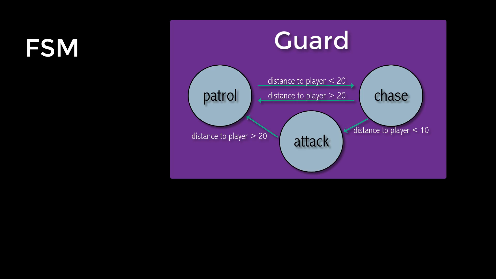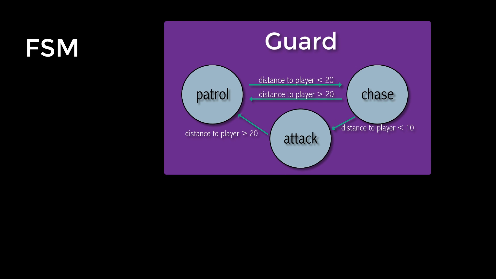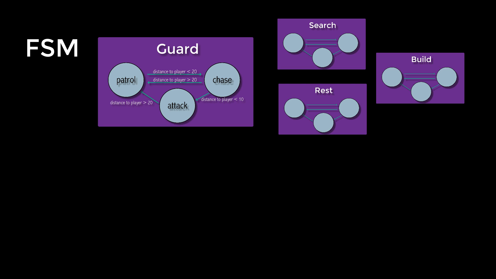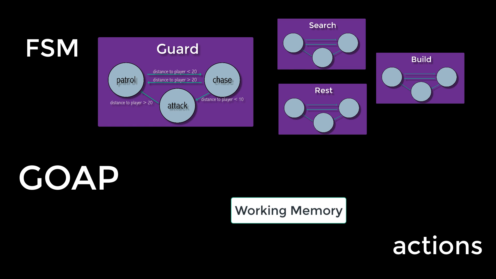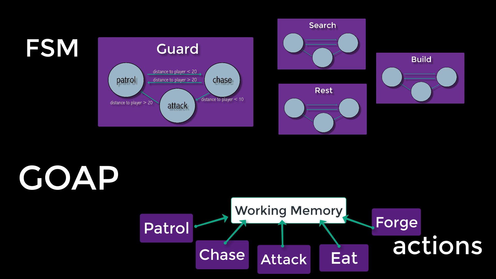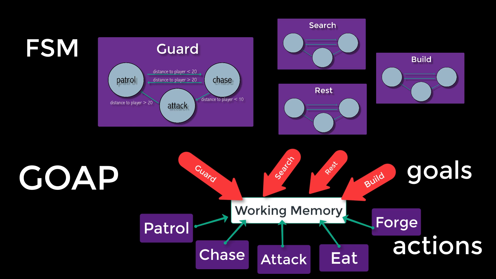GOAP has all the elements of a finite state machine, but works with them very differently. Finite state machines define behaviours and conditions to drive the NPC at fulfilling some goal. To achieve this with a finite state machine, you could have one massive graph or divide it up into smaller units. GOAP also uses graphs for its processing, but differs from finite state machines in that the actions and goals are decoupled — actions are free elements within the system that are mixed and matched to meet goals when they are presented. Instead of having a set list of actions that need to be performed to achieve a goal, GOAP allows for numerous solutions to be chosen from.